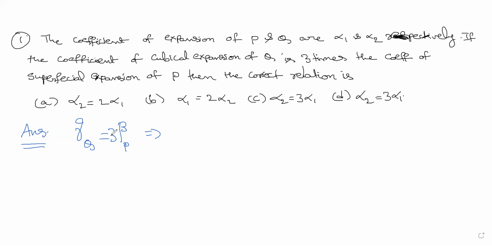సో గామా క్యూ అంటే 3 ఆల్ఫా 2, క్యూ కి ఆల్ఫా 2 కాబట్టి 3 ఆల్ఫా 2 రాసుకోవచ్చు మనం. దట్ ఈస్ ఈక్వల్ టు 3 టైమ్స్ బీటా పి. పి వచ్చేసి ఆల్ఫా 1 కాబట్టి 2 ఆల్ఫా 1. బీటా ఇస్ 2 ఆల్ఫా. సో బేస్డ్ ఆన్ దట్ రిలేషన్స్ మనం పెట్టాం. సో క్యాన్సిల్ చేయగానే వాట్ యు గెట్ ఇస్ ఆల్ఫా 2 ఇస్ ఈక్వల్ టు 2 ఆల్ఫా 1. ఆల్ఫా 2 వచ్చేసి 2 ఆల్ఫా 1 ఏ ఆప్షన్స్ లో ఉంది. Alpha 2 is 2 alpha 1, that is option A anamata. That's the right answer. Please note it.